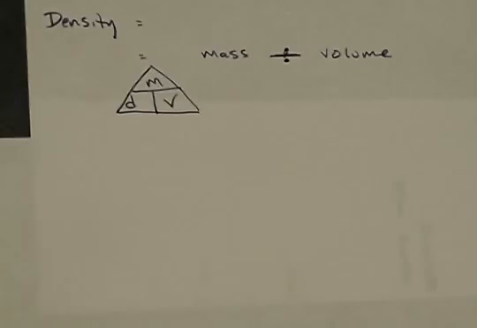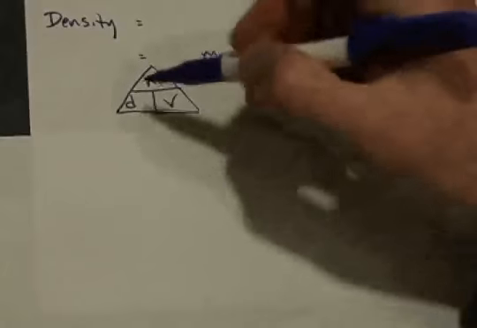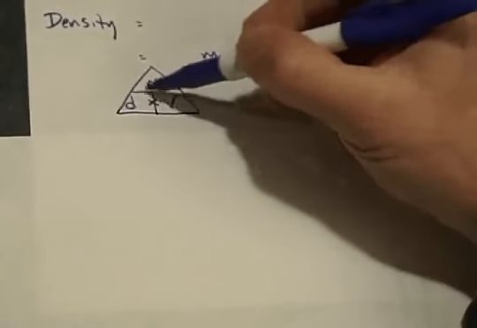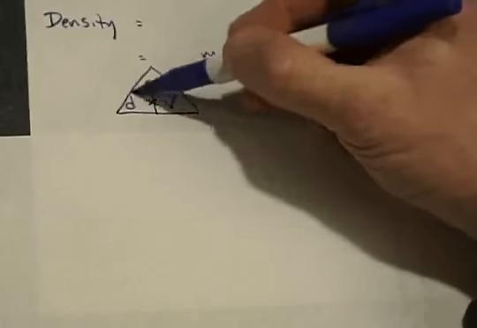One good way that I like to put this equation is to put it into a triangle. I call this the density triangle. Cover up the variable that you want to know, and what remains is the equation. Put a small multiply sign right here so you know these two would be multiplied together, and this line right here is like a division sign.